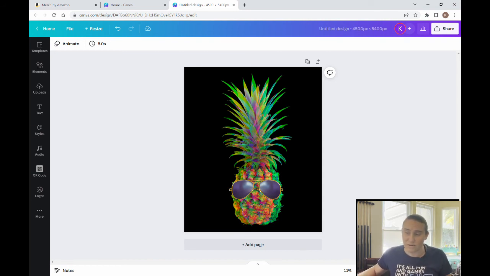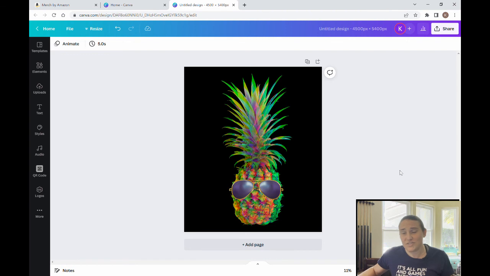Some of the benefits of the graphic only ones are that they will sell in multiple marketplaces. Because I don't have any words on this, I don't have to worry about translation or being lost in translation if I was to sell in different markets. So I could go ahead and sell this across all of the markets, and if they wanted a pineapple shirt, it could be just as popular in any market versus something that had some words on it. So don't always think that you have to use words in your designs. Also, don't think that you always have to use images. You can always just do text-based designs, and some of those do very well as well. So make sure that you have a little bit of everything.